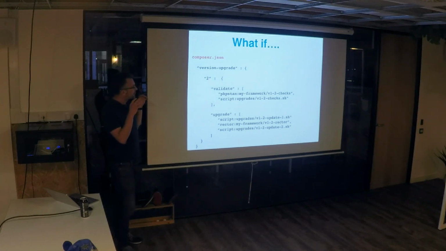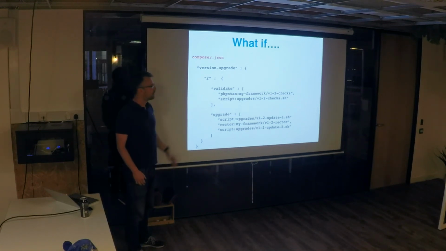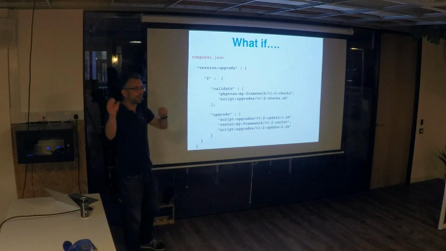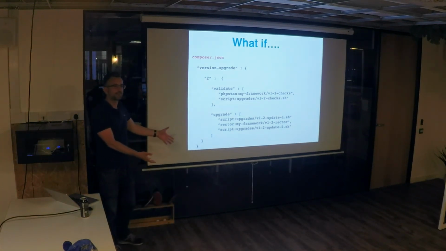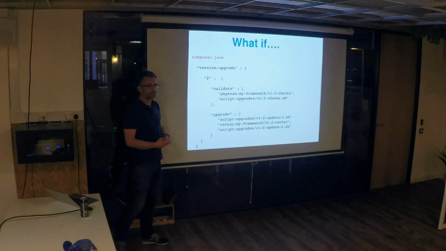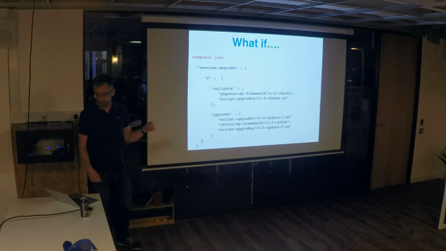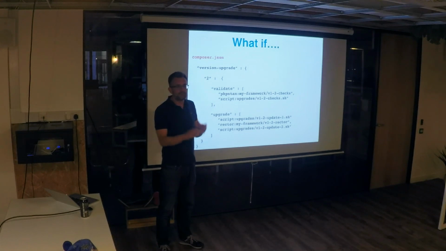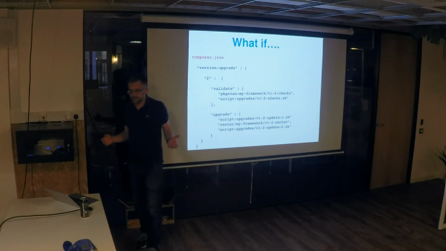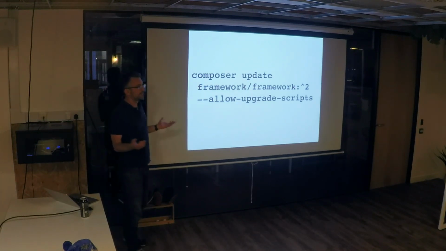So the great thing about the PHP world is we have all of the components to do this. We've got Composer, we've got PHPStan, we've got scripts, we've got Rector. We can pull all these bits together. And if we want to, we could probably start doing something like this. You'd have to think very carefully about how you developed your code as a library or framework maintainer. But I genuinely believe this is something that we can do. And then upgrading from version 1 to version 2 isn't something that takes months and months. It could just become a Composer update.